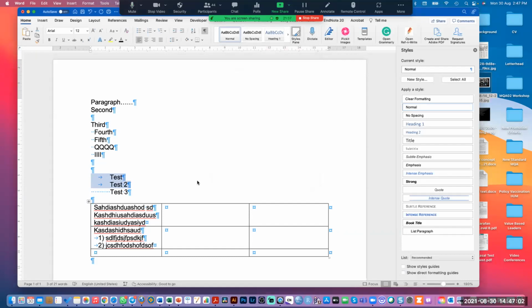If you don't specify on the ruler, it will have a 1.27 centimeter distance from one tab to another. If you want to adjust, just put your cursor on the ruler and adjust. So you can adjust the distance.